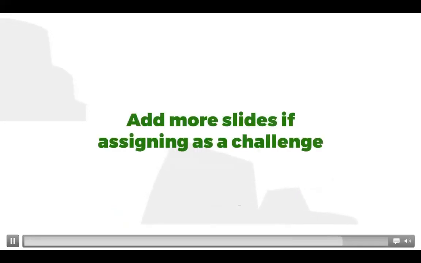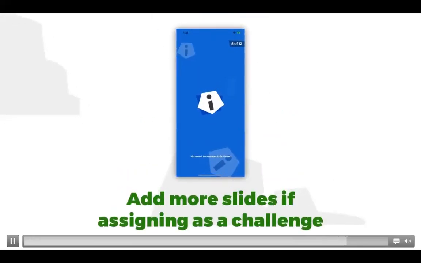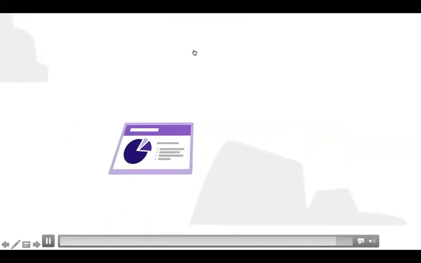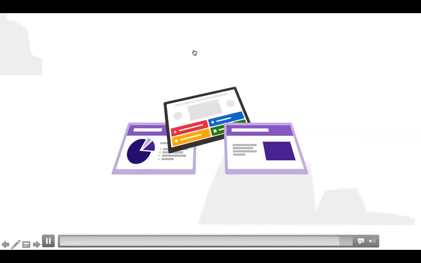If you want to assign your presentation as a self-paced challenge, so the audience goes through it on their own device in their own time, make sure to add more slides to give context. You won't be there to give the explanations live. As a presenter, there's no better feedback to understand in real time how much your audience has taken your key content on board, and you can make every meeting a huge success. And that's how you can deliver interactive presentations.